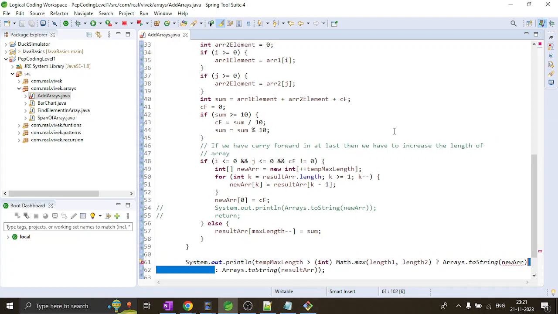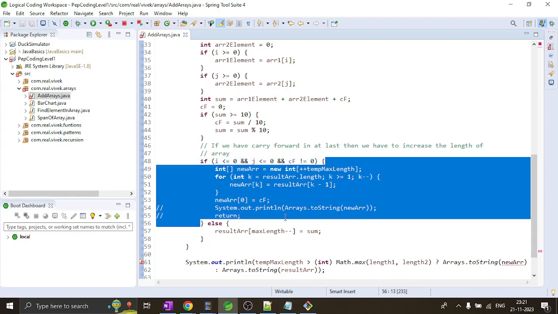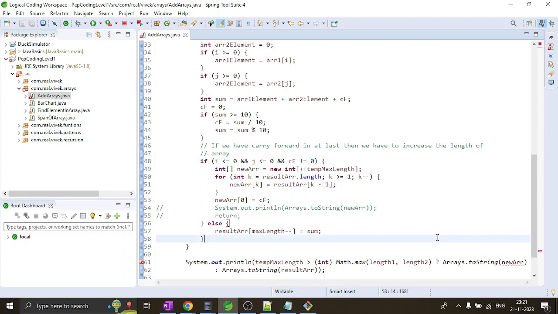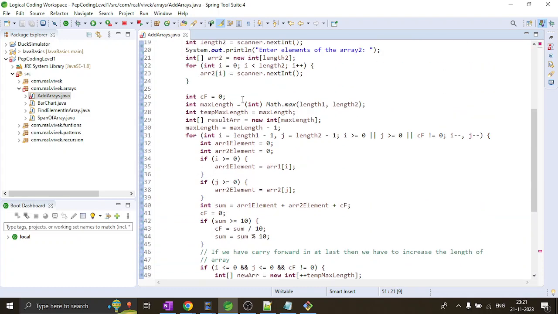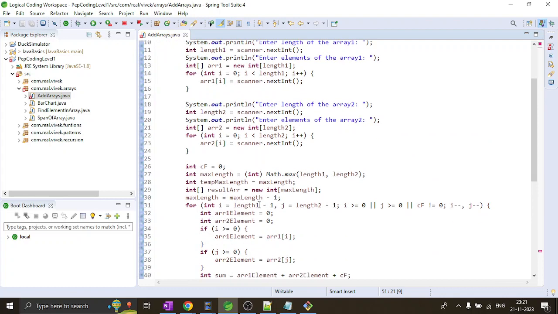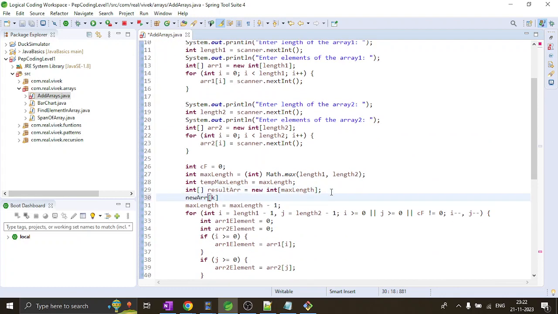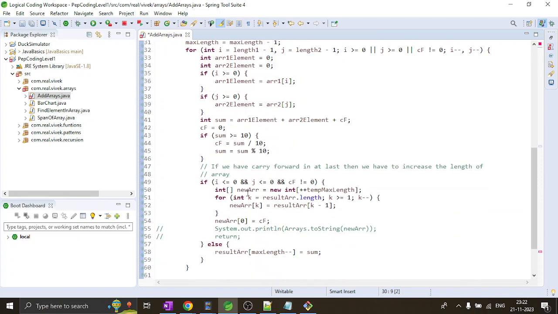So you'll have to go through one more iteration for this, right? Yep. And it's complaining that new array cannot be resolved. So we can have the new array initialized here. Before it, where can we have it initialized? Where have we declared it? We've declared it here itself. Okay.